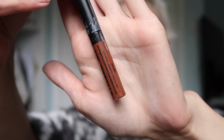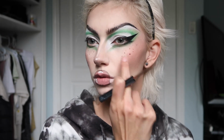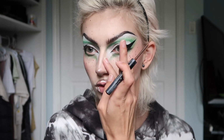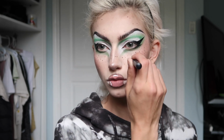For this next step, I just take a warm colored liquid eyeliner, and I'm going to go ahead and add some freckles, or even if you have any beauty marks or anything like that, you can go ahead and add them back to your face after putting on this foundation and makeup. I find it adds a cute little look, and for this look I wanted to do kind of a natural, earthy vibe. You'll see at the end, or you saw at the beginning, but yeah, so I thought the freckles were a very good touch.